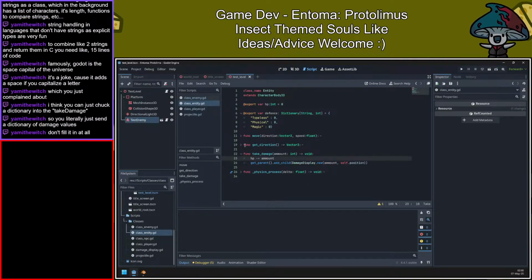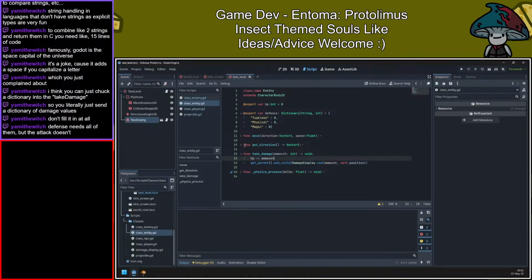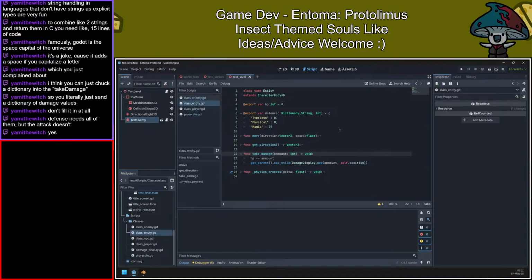Don't fill it in at all. Doesn't it need to... Defense needs all of them, but the attack doesn't. Oh, so remove the integer and then have just a string integer dictionary. Oh, okay.